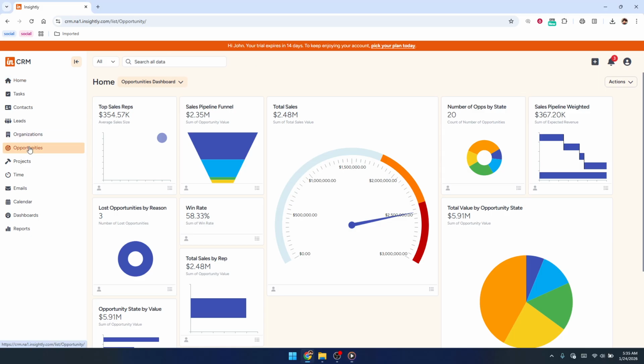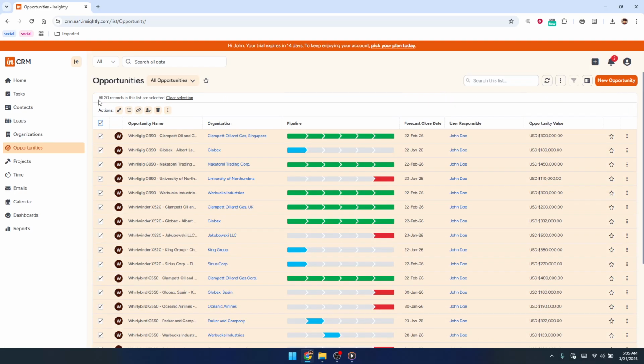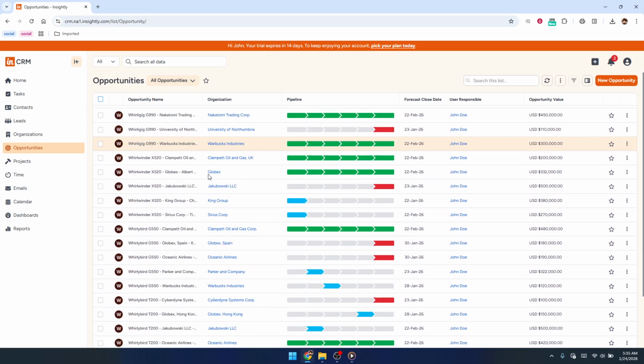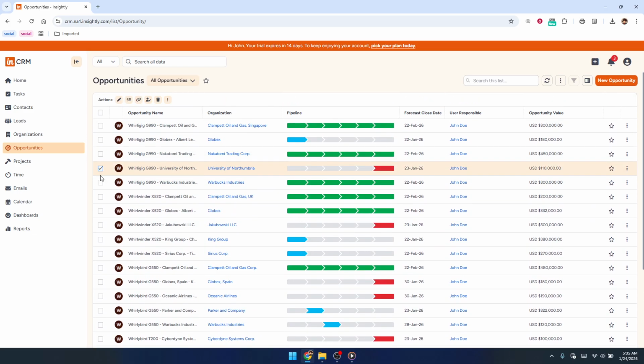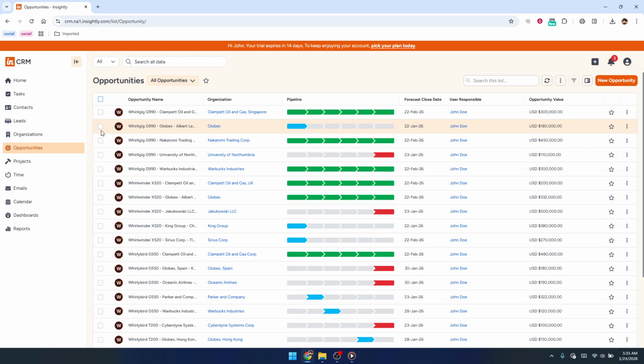Once you're on that object's main list view, you'll see a table of records with checkboxes on the left. At the very top of that column, there's a single checkbox that lets you select all the records currently shown in your view. Click that top box to select all. If you don't want to export everything, this is a good time to apply filters first, such as a date range or status, so that only the records you care about are included. After filtering, when you click the top checkbox, it will select all of the filtered records instead of your entire database for that object.